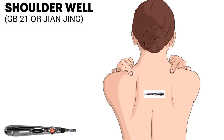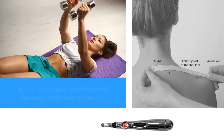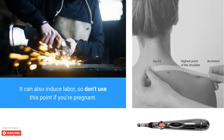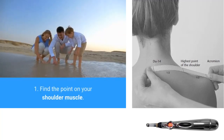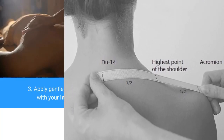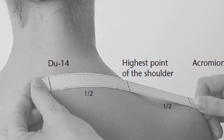3. Shoulder Well Point. The shoulder well point is in your shoulder muscle. To find it, pinch your shoulder muscle with your middle finger and thumb. This pressure point is said to help with relieving stress, muscle tension, and headaches. It can also induce labor, so don't use this point if you're pregnant. To use this point: find the point on your shoulder muscle, pinch the muscle with your thumb and middle finger, apply gentle firm pressure with your index finger and massage the point for 4-5 seconds, then release the pinch as you massage the point.